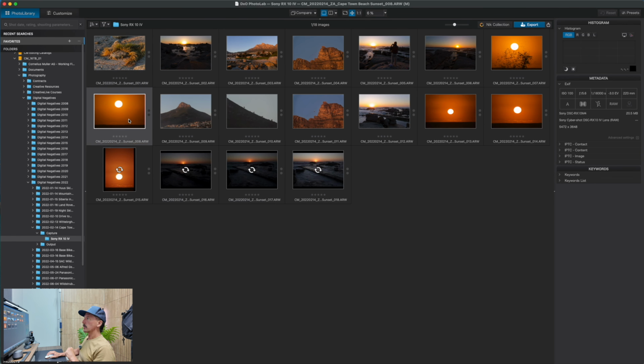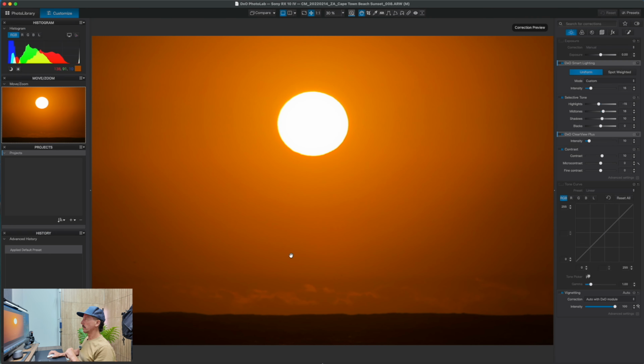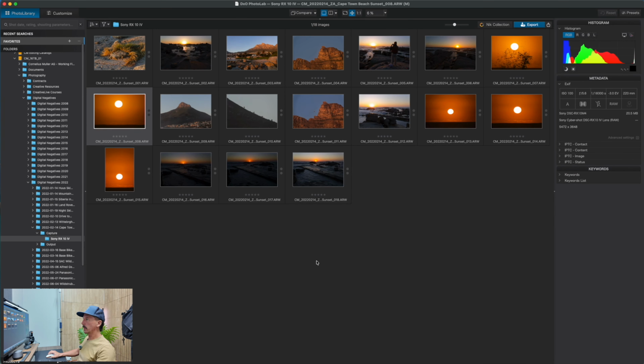And the great thing is we can actually just double click and start to edit. There we go. Go back to photo library. Perfect. So that is how I organize my images independent of any specific software, so I can jump between programs and not be dependent on any specific software for my image organization. I know it might be a little bit old school. It's not very high tech, but I find it works. Like the saying goes, simplicity scales, complexity fails.